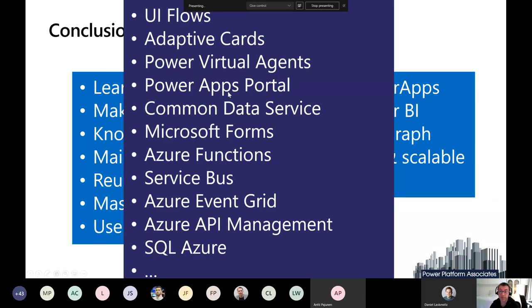Power Apps Portal is very interesting as well. The CDS, my God, the CDS, that's so nice. I mean, if you have complex security permission scenarios, where some team can see some part of the data, and another team cannot see it, or they are in another country and need to be able to do some things. If you want scalability, if you have security issues, then you need Common Data Service. Of course, you have to pay a premium license.